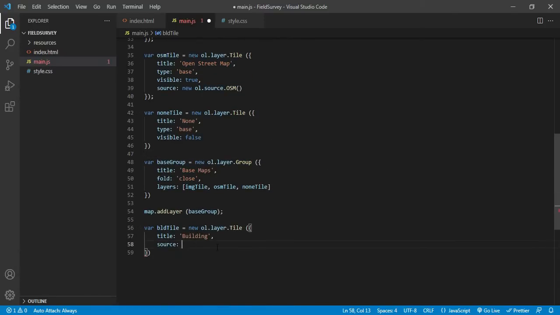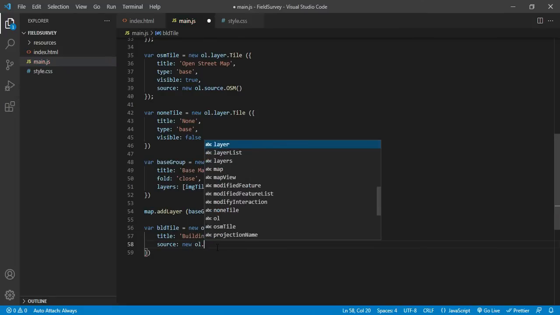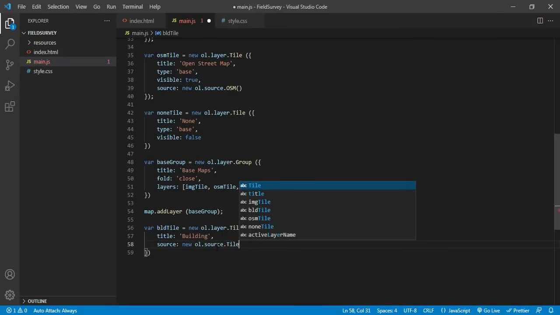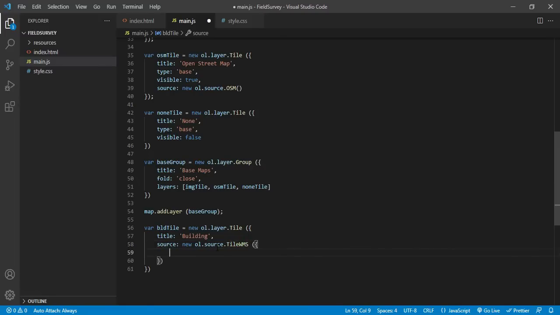Now the source for the building layer will come from local GeoServer installation WMS services. So I have to define this accordingly. So you can see the source. Now I have to define the URL.